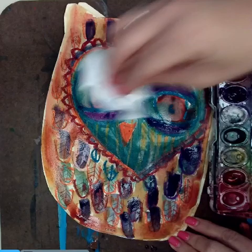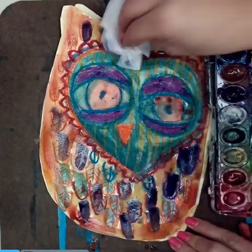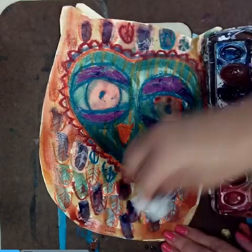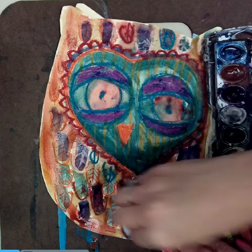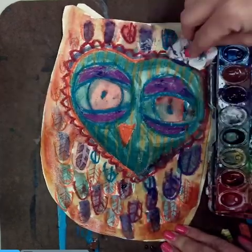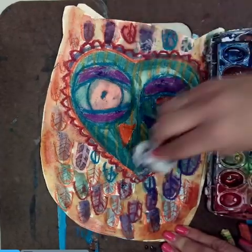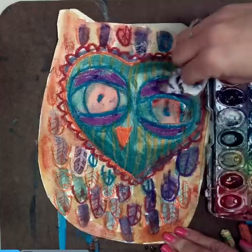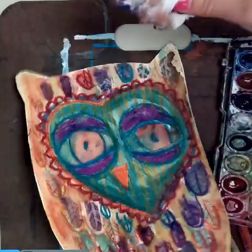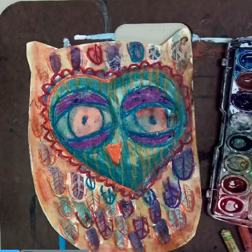All right. So now I'm going to go around blotting. I want you to see what the blotting is going to do. Everyone today is going to be blotting. Do you guys see what blotting is? Yeah. It's just this pressing down. You guys see? Now I'm done with my front. What do I do now? Someone tell me. Do back. That's right. I'm going to pop it over. I know it's wet. I know that the other side's all wet, but I am going to just pop it over and I'll do my entire back side. Are you all excited? Are you all ready for this?